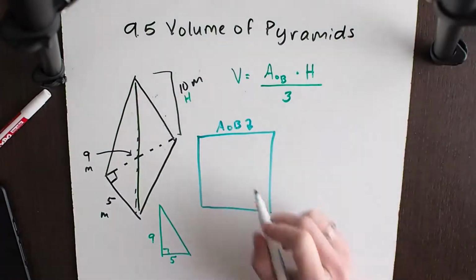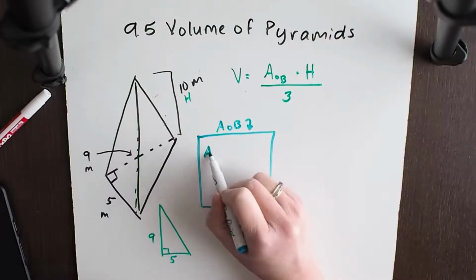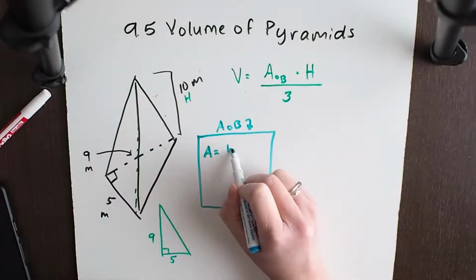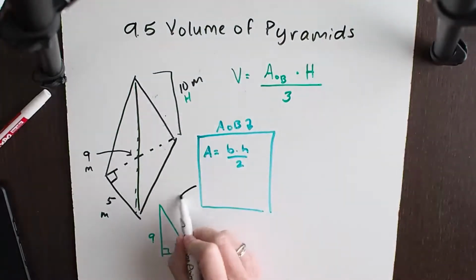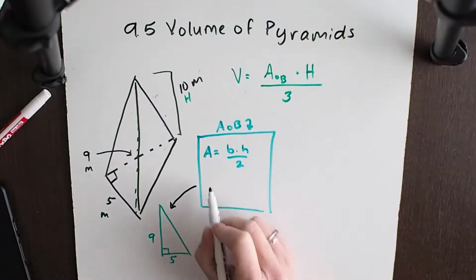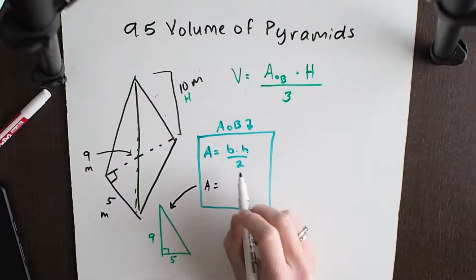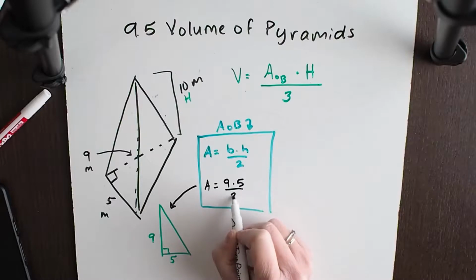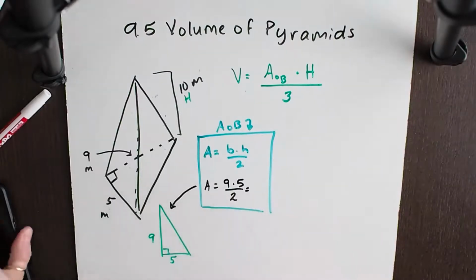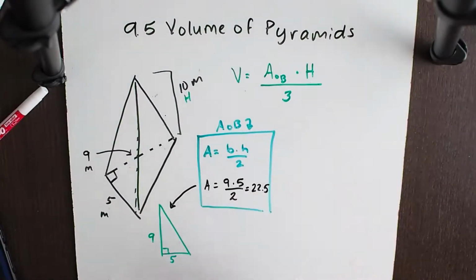Because it's a triangle, we know that the area of the base is the formula for a triangle, little base times little height, all divided by 2. What we're looking at is this triangle here, our base. So I'm just going to fill that in with area is equal to 9 times 5, all divided by 2, or 22.5. Going back to our formula, let's finish filling that out.